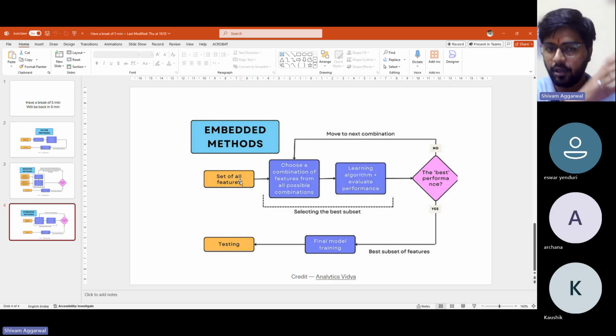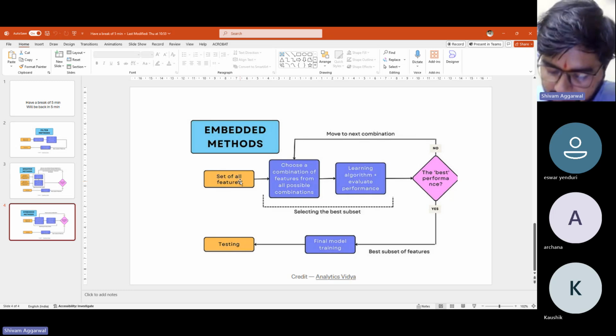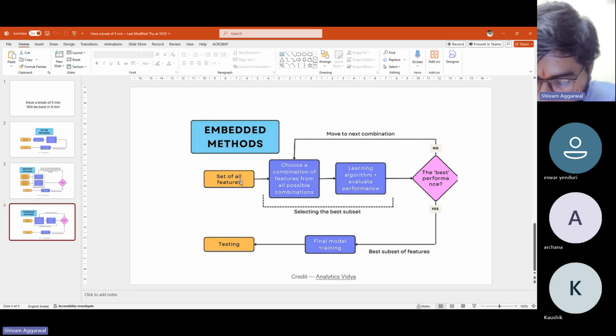Your model is trained on all of these subsets, and then it tells you which subset gives the highest accuracy. So this is the way.